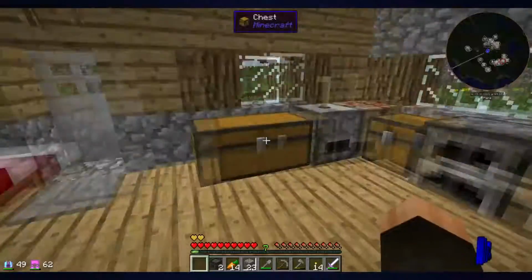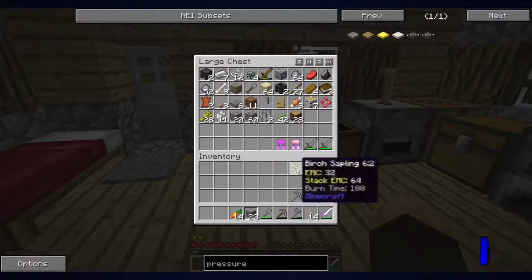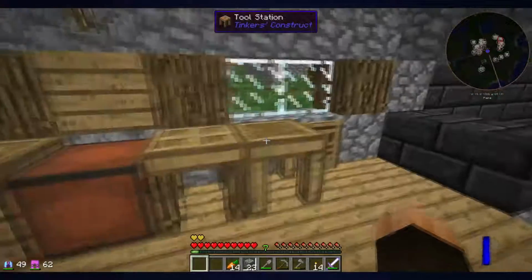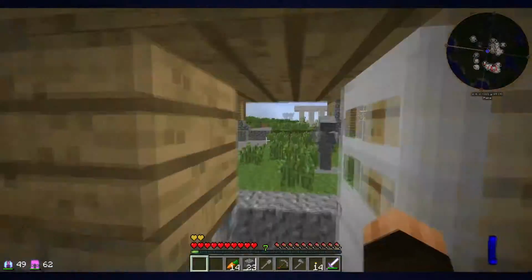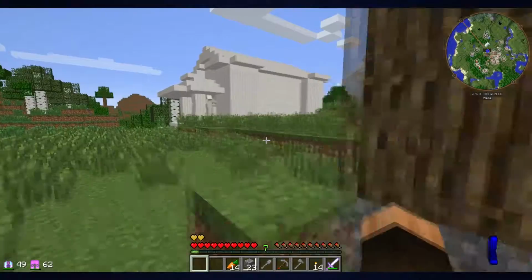Okay, so what we're going to do is drop the unnecessaries in here. Going to keep everything else. I'm going to repair. That's already repaired. We'll repair this one. And this one. And we'll head northeast and see what we can go steal.